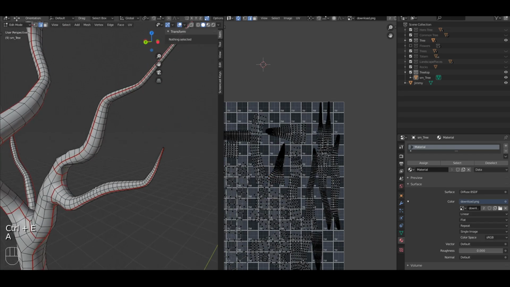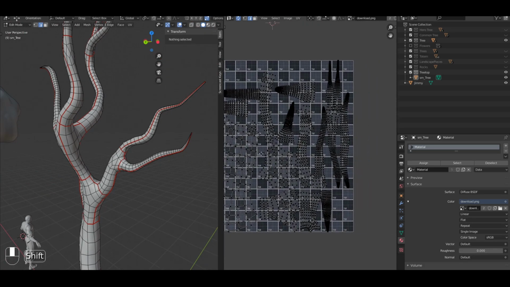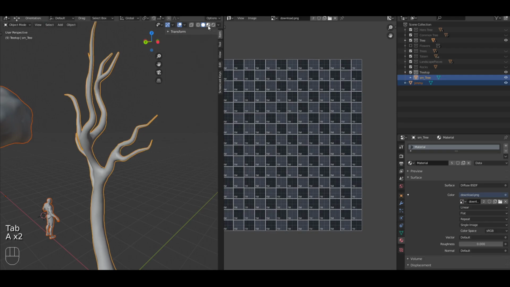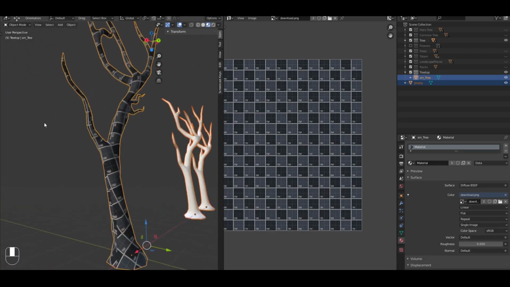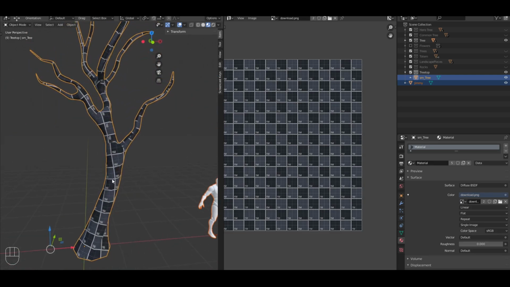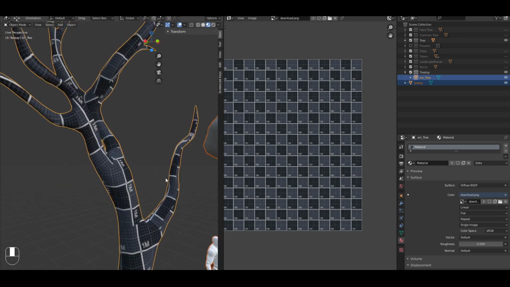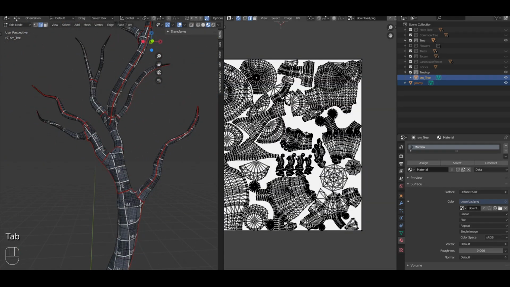Mark seam. We did forget to cut it. Alright, do we have any other issues? Good. Let's look at our texel density. Now, we do have some stretching, as you can see. Not too bad, though. Yeah, overall, this is pretty good.